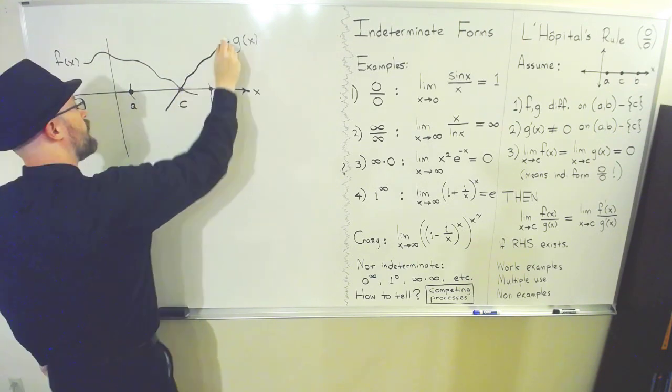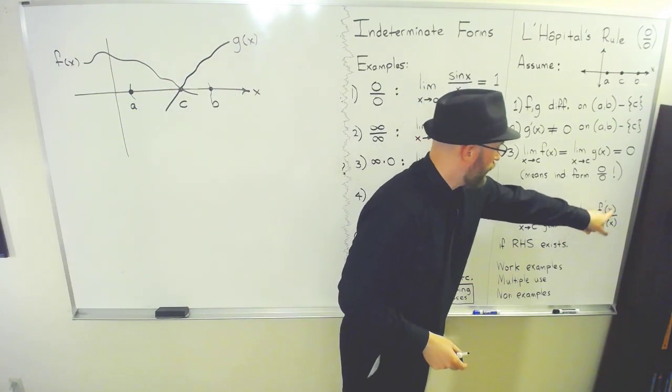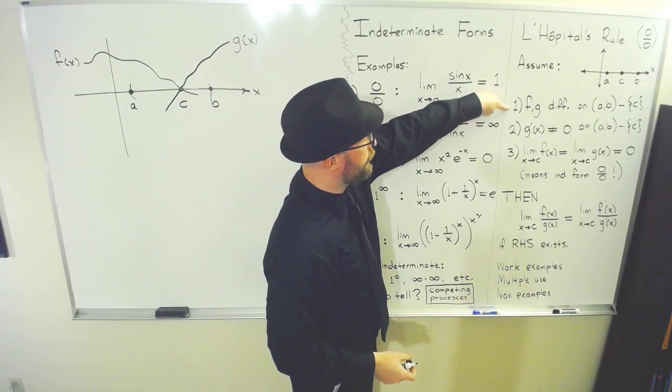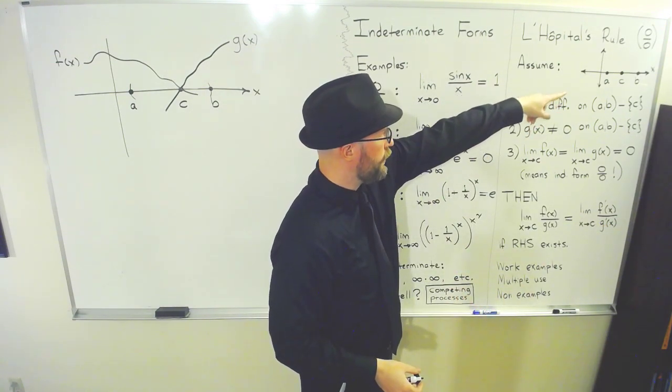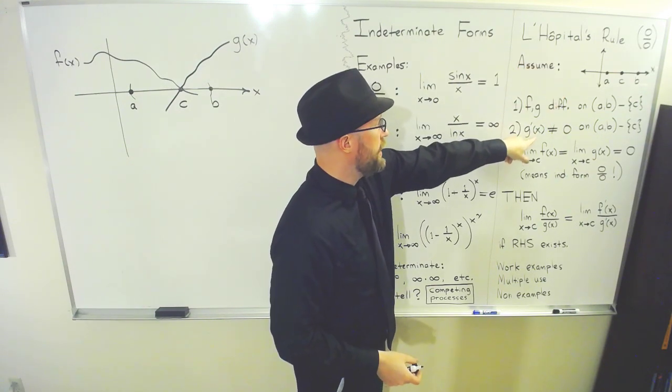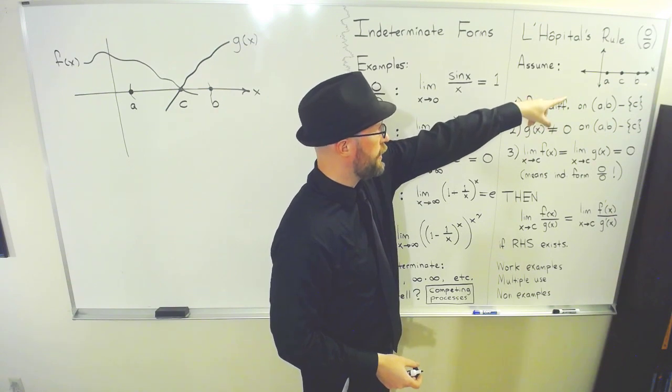0. So let me draw g to where it doesn't do that. So now my g here will work. And this is because you don't want division by 0, because when you're doing the derivative here, you don't want to have division by 0. Okay, so you have f and g are differentiable on that interval except for at the point C, possibly. The derivative of g is non-zero on the interval except at that point C.